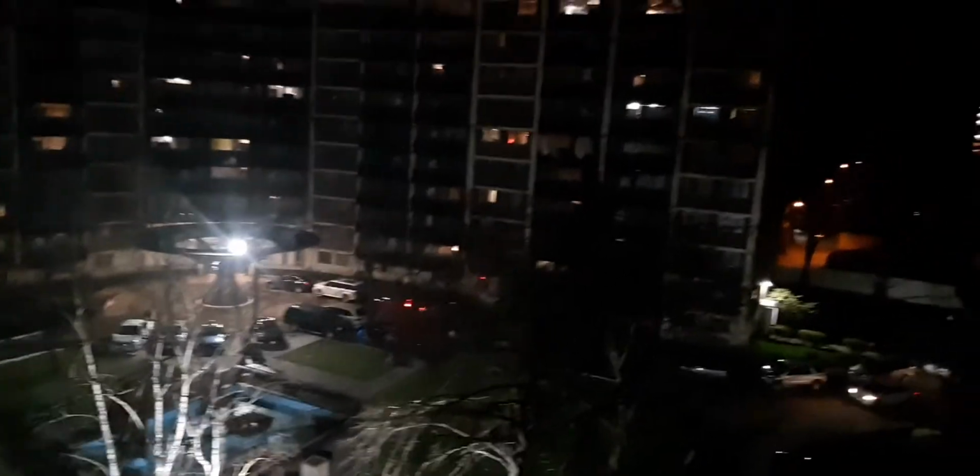I want to show my balcony because this is basically a little vlog, and it's nice because it's finally not freezing cold. It's a shot from my balcony. Twin Towers of where I live in Parkdale, the infamous West Lodge Towers, and it's just a peaceful night, and that's life. This is the life in COVID-19, the pandemic.